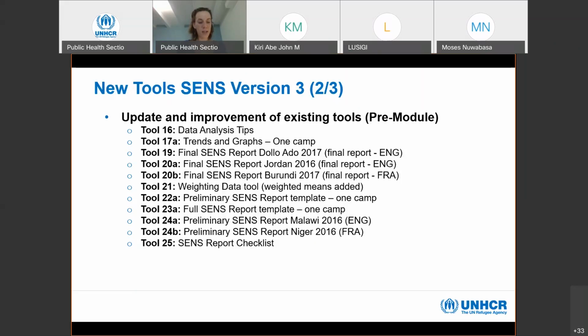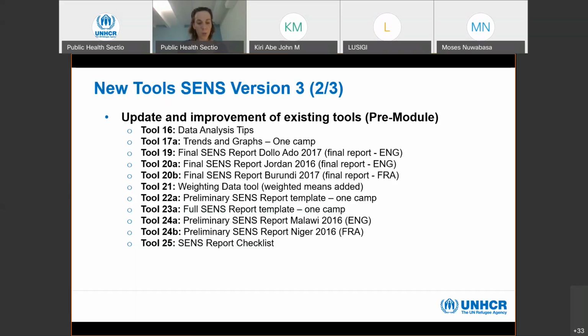After that, tool 19, 20A and 20B are example of good final survey report, but based on SENS v2. But you can still refer to this survey report to see how the methodology section should be presented, or to see how the discussion section or the recommendation are written or formulated.